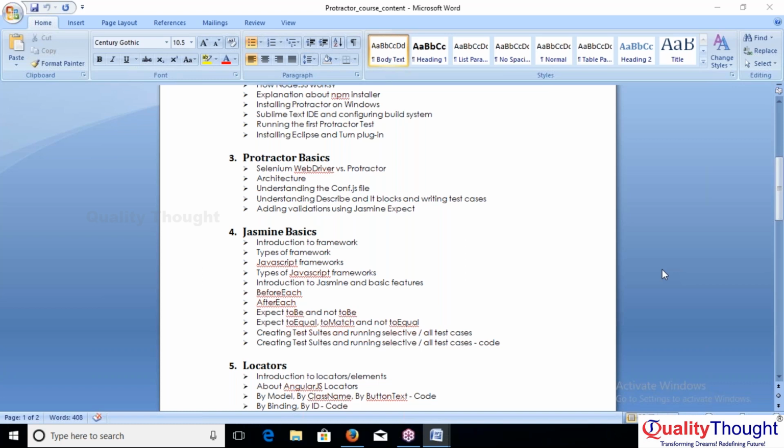Selenium WebDriver needs some WebDriver configuration or Apache POI libraries or something like that in order to automate a project in Selenium WebDriver. But in Protractor, it is not like that. We need to have Node.js and the npm installer. Without these two things, we can't automate even a single application by using Protractor. So that is the reason Protractor has main concentration on the configuration.